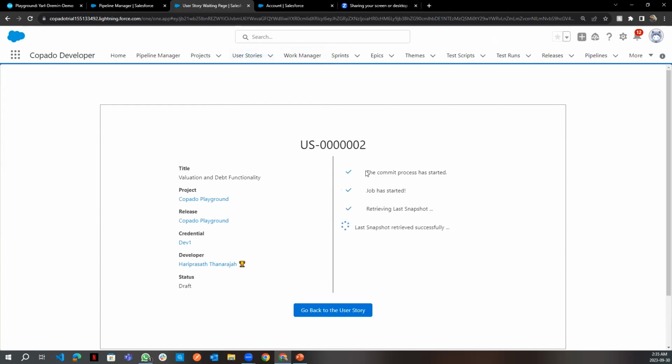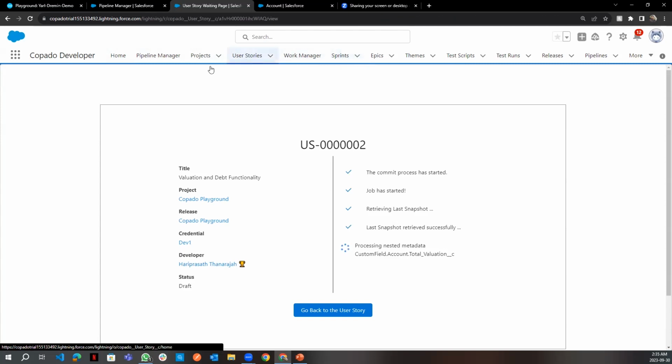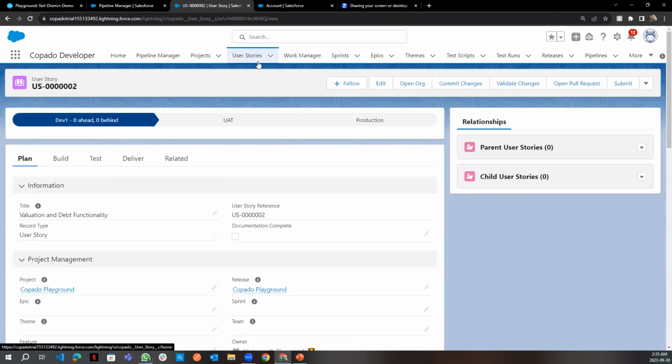So I'm not going to talk about what is happening behind the scenes. Maybe in the future, I'll do a session explaining the data model of Copado, what is the user story and what is a project and what is a sprint. If you're a Salesforce developer or a software developer, you could understand what is a sprint and user stories and stuff, right? So normally you're creating user stories to create a simple functionality when you do a big release or something.